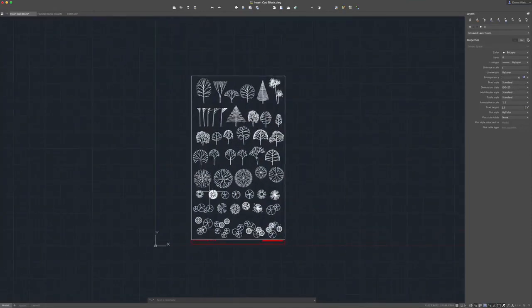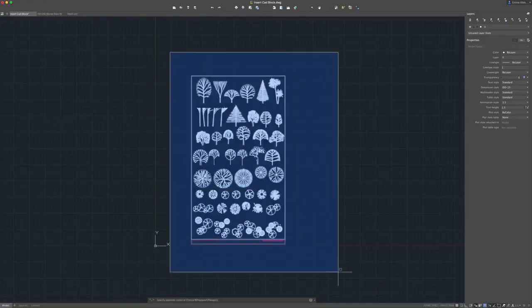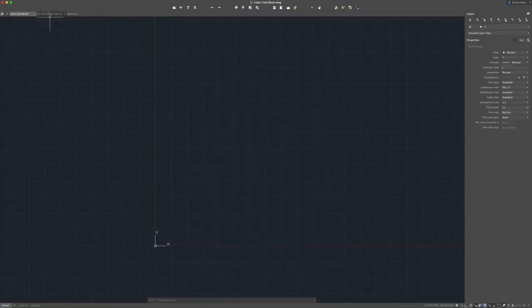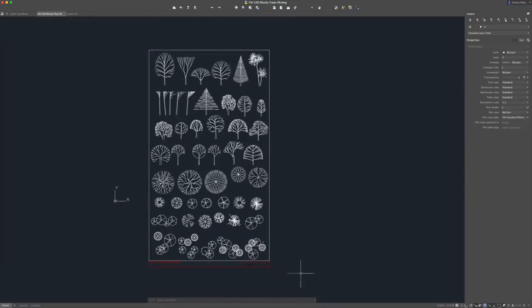However, you sometimes find that you don't want to insert a whole set of blocks that I've perhaps put on the website that you've downloaded, and you maybe want to just select one or two. So I'm just going to delete that. I'm going to open the block file as if you've just downloaded it from my website, and say, for example, you wanted to insert this into a drawing.